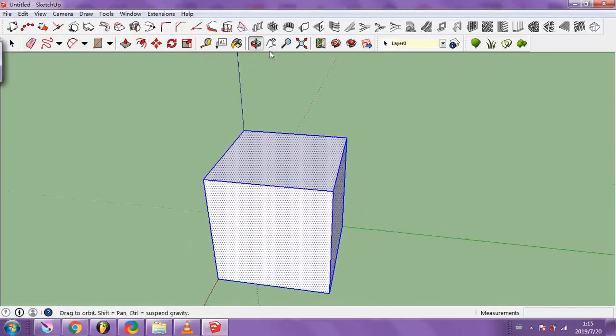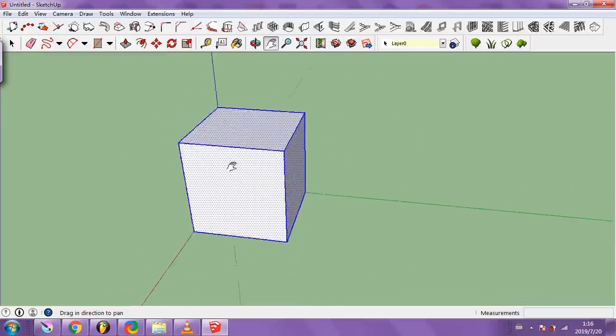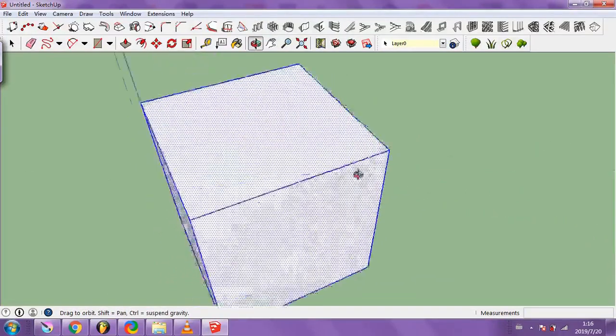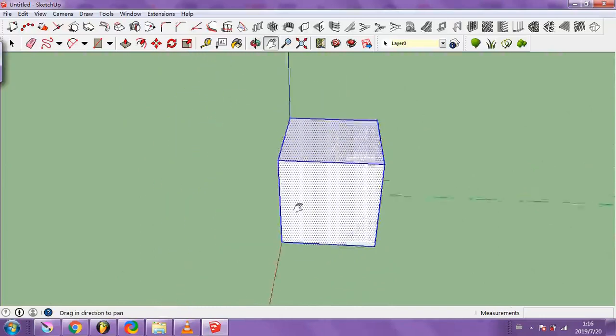If you want to pan and turn, pan means kind of like strafing, like if you played computer games where you sidestep, up, down, left, right. You choose this hand, and now with the left mouse button, if you click and hold, you can go in any direction like this. Plus you can zoom in and out with the middle mouse button, and you can press the middle mouse button in and hold it and then turn the camera like that. So you've got all that control there, all the different angles.